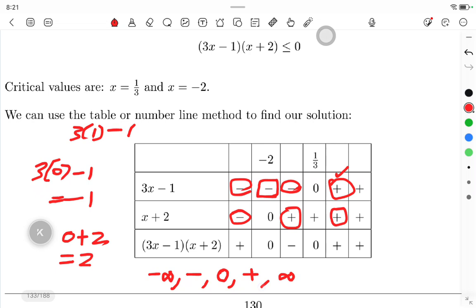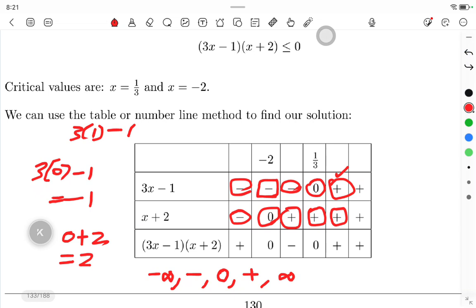Some tables will force you to write an infinity based on whether this thing has a denominator. So if I plug a negative 2, we know that we're going to get a 0. If I plug 1 over 3 here, 1 over 3 times 3 gives us a 1. 1 minus 1 is 0, so I plug a 0 there. Then here, if I plug 1 over 3 on this one, I'm going to get a positive number. We have plugged in all.